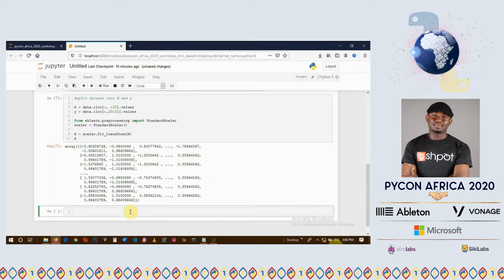Then there's something else we're going to do for our y values. y has four distinct values, just 0, 1, 2, 3.